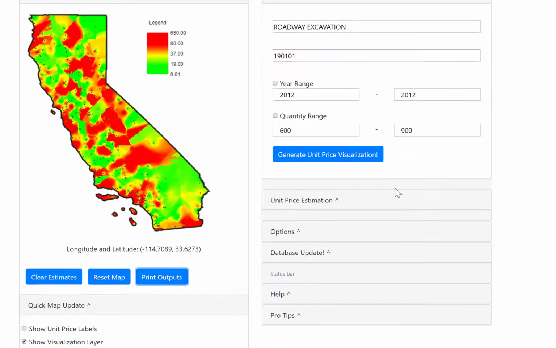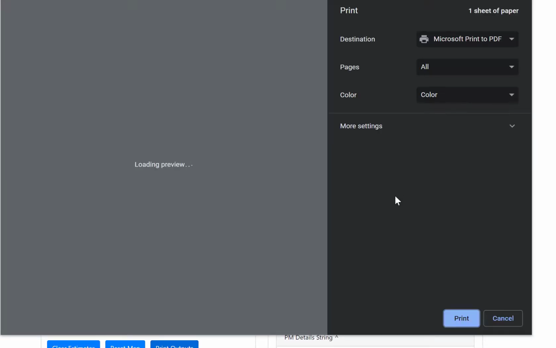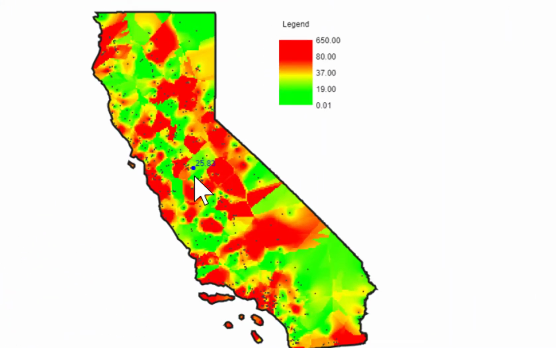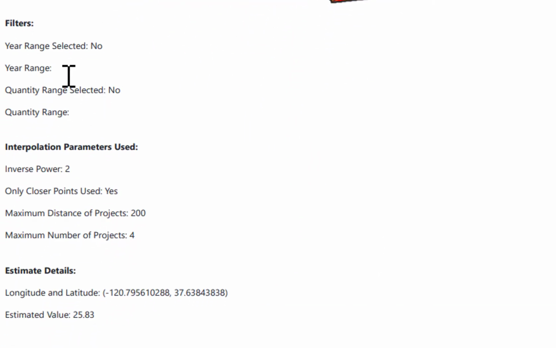And if you have an estimate here, let's say we just have an estimate here, then it will also be included. So again, we have this estimated point as well. Year range selected, no, so none of those ranges were selected, so there's no value displayed. Inverse power of 2 was used, maximum distance of 200 miles was used, number of projects were 4 closest points were used, and the estimate at this particular location is $25.